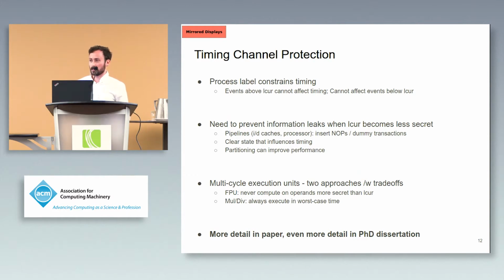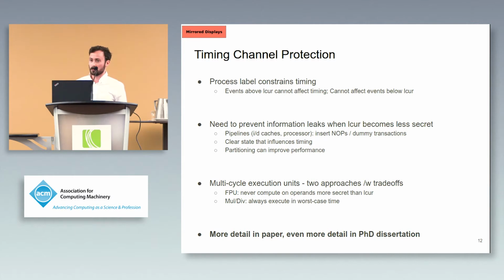We also need to clear old state, such as cached address translations in the TLB and page table walker, as well as the instruction and data caches. Aside from previous transactions and state causing timing channels, there are also multi-cycle execution units that have execution times that depend on particular data values. We also need to prevent the execution time for these execution units from causing timing channels.